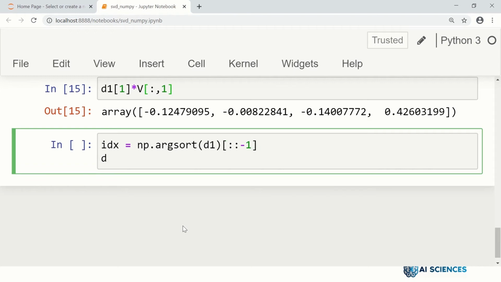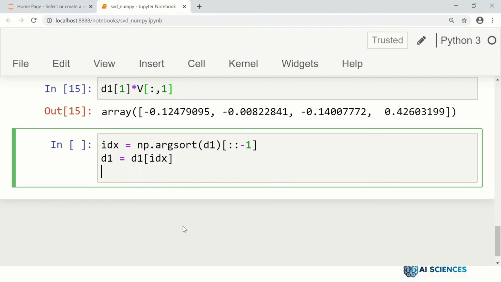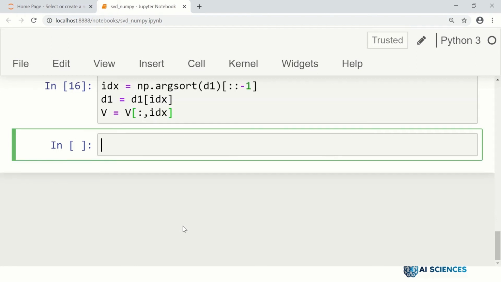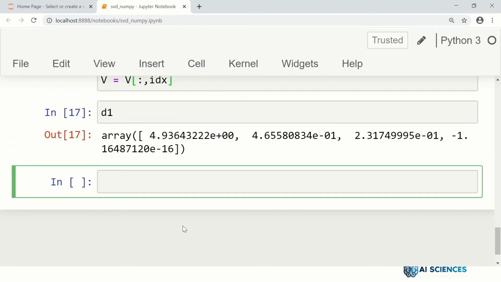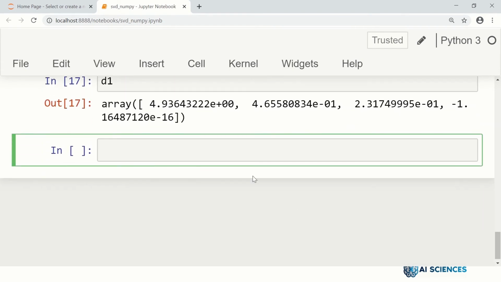Now we can sort d1 as d1 of idx, and the corresponding columns should also be sorted. So now we have our d1 in descending order. The result actually was this, but eigenvalue decomposition in Python does not guarantee any sorted order, so it is always a safe step to sort these values. Similarly, the corresponding eigenvectors are sorted.